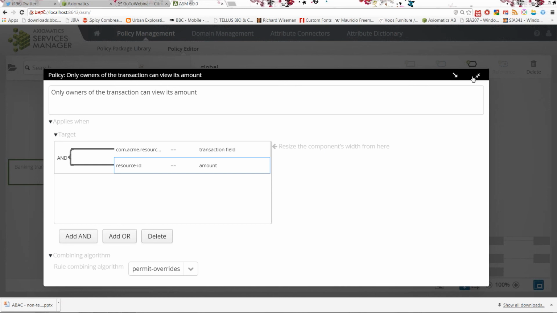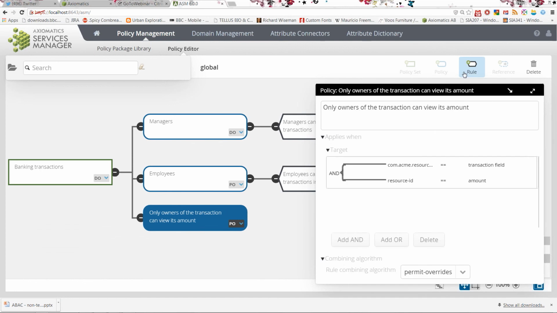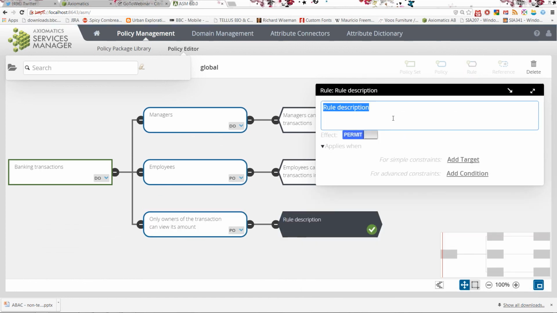And I'm going to minimize that. I'm going to insert a role. And in that role, I'm going to say deny access if the user is not the owner. So I'm doing it in a negative way because being the owner is not sufficient, but not being the owner is indeed sufficient to block the access. So I'm going to hit the switch, make that a deny rule. Note that here, the permit deny symbol has been updated to show a deny instead.